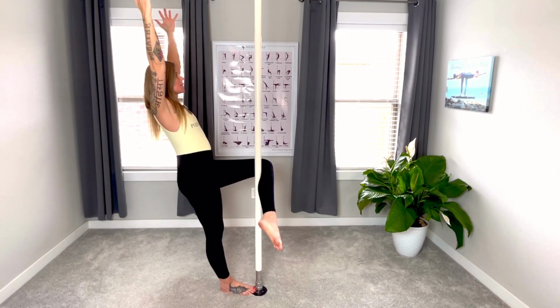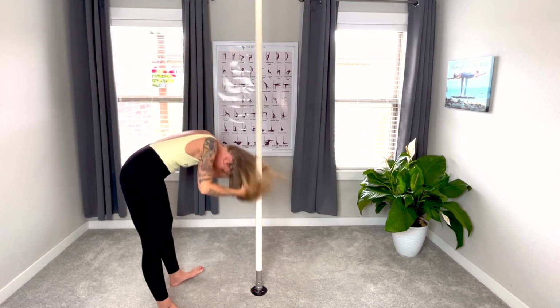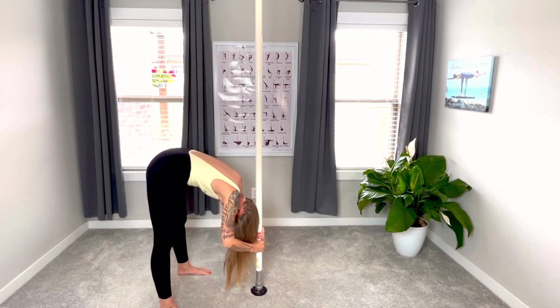Breathing, pointing that toe. And the pole theory says what we do to one side, we do to the other. When we go up, we go down. So now we're going to go down. Deep breath, exhale, forward fold. Bringing the back of the head to the back of the pole.